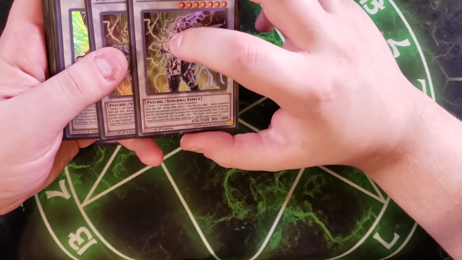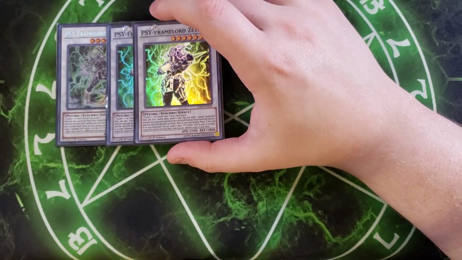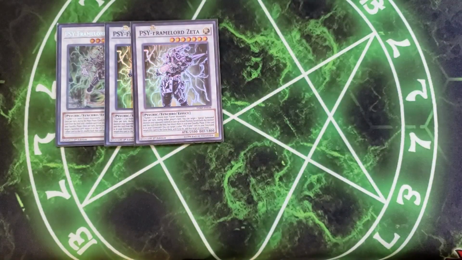We then play 2 copies of Psy-Framelord Zeta. Zeta is a good 2-of in this deck. I don't feel like you need 3 copies of it. I honestly thought about cutting it down to 1, but this card is still a really good 2-of to me because it has the ability that once per turn during either player's turn, you can target a special summoned monster your opponent controls in face-up attack position and banish both that monster and this card from your field, but return them during the next standby phase.